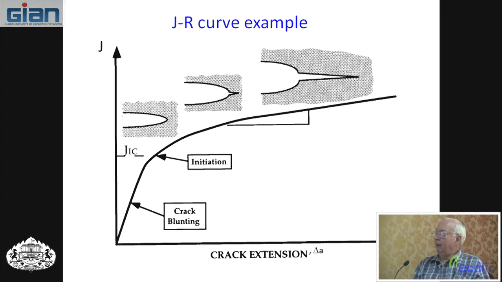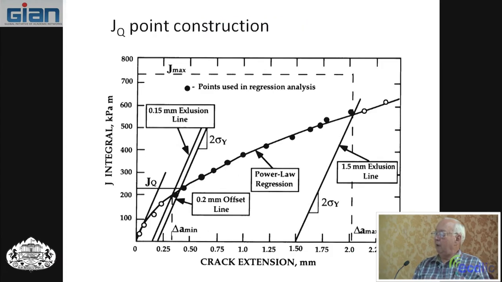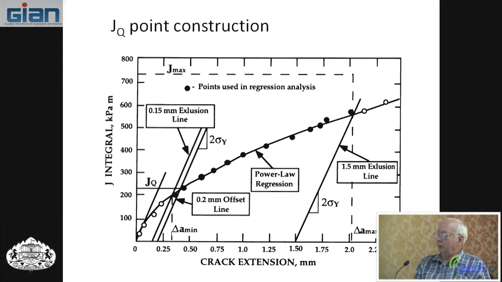I'll show you a different method. This develops what's called the R curve, which for most materials is a plot of a fracture parameter versus crack extension — for materials that don't fail real nice and neat, that don't go bang and give you two pieces, but instead kind of ooze apart. You get blunting, then initiation, then continued crack growth. In order to find the initiation and get a single value of toughness like J1C, you need a complicated construction that looks like a big mess — and the reason it looks like a big mess is because it is.